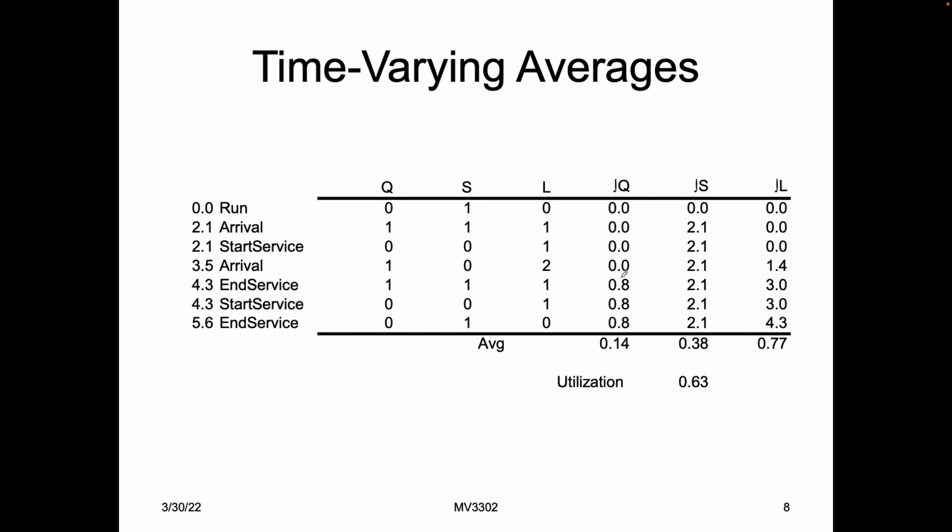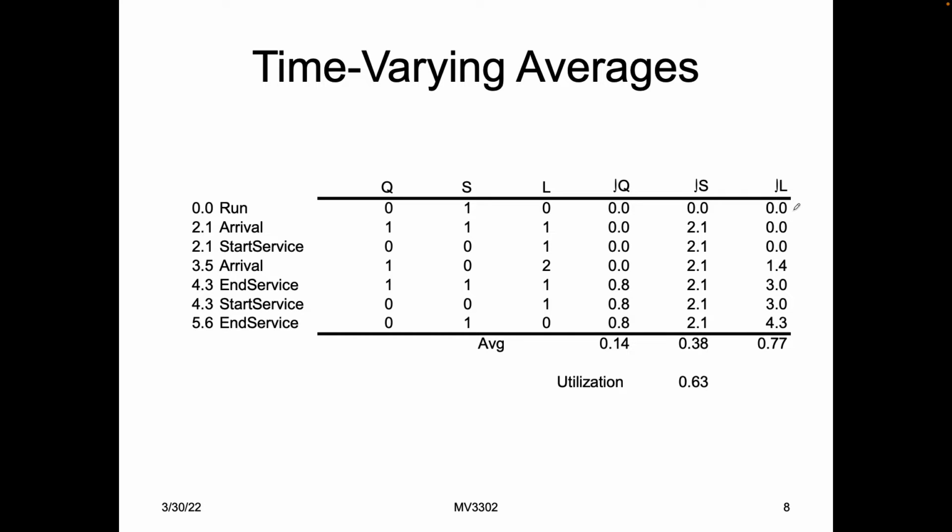Okay, so basically, continuing with this, I think I had the wrong numbers on the previous one. Anyway, these I think are the correct ones. So this is how we would compute each of those values.